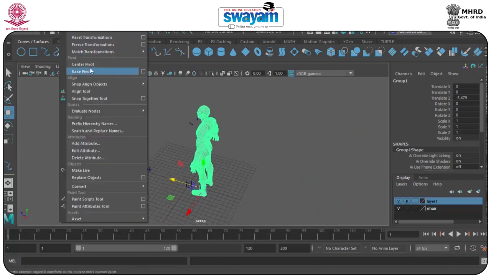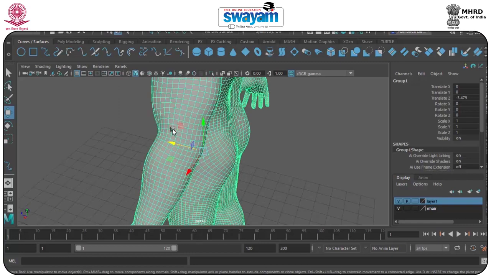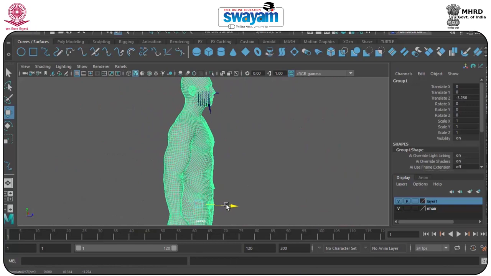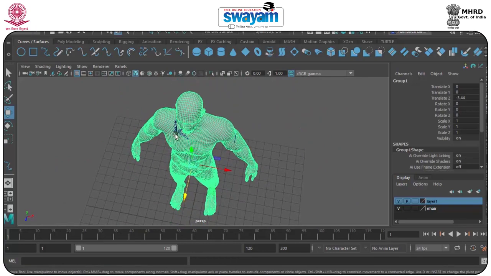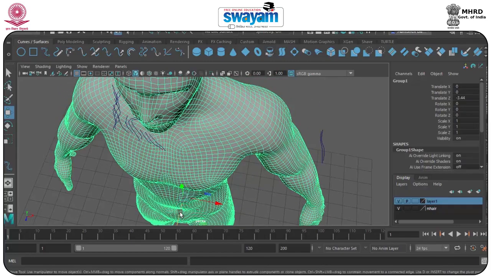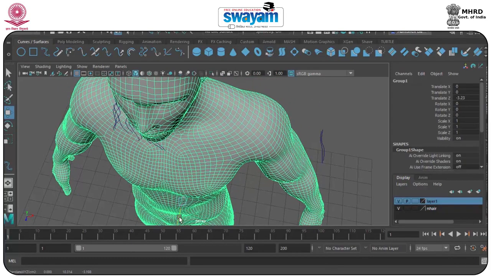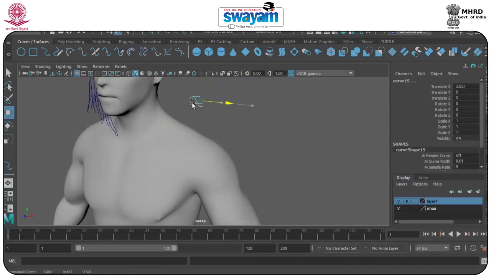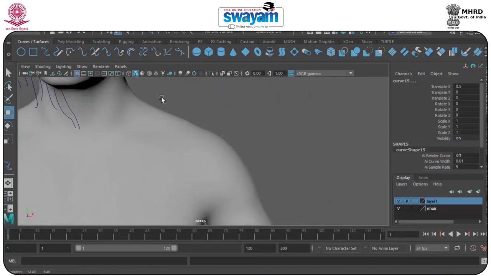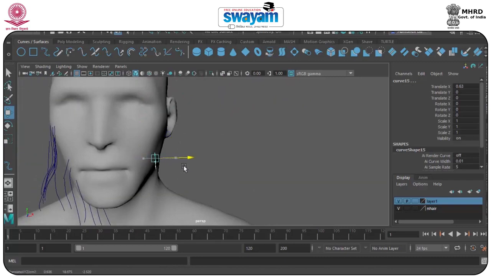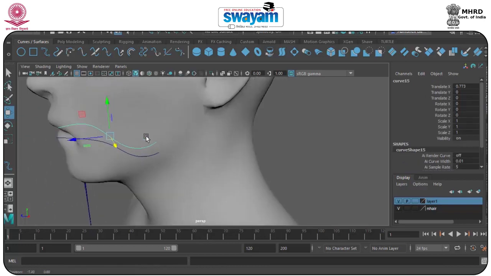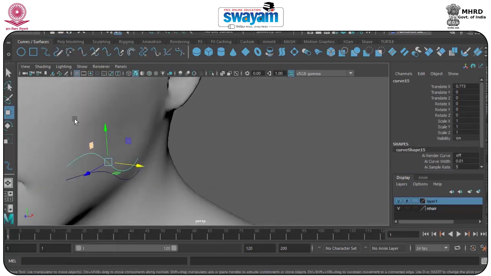At some parts we have to adjust this manually, because if you adjust manually, definitely things can work quite well. So if you just put it like this, no, that doesn't work. You just select this and go to vertex.